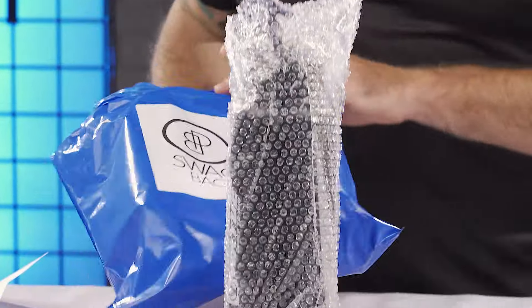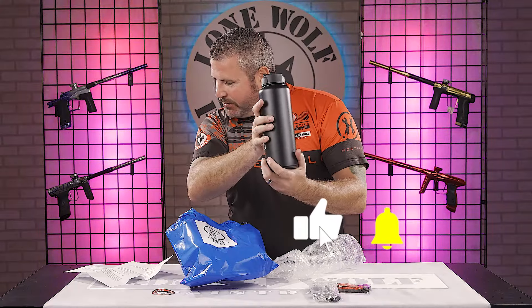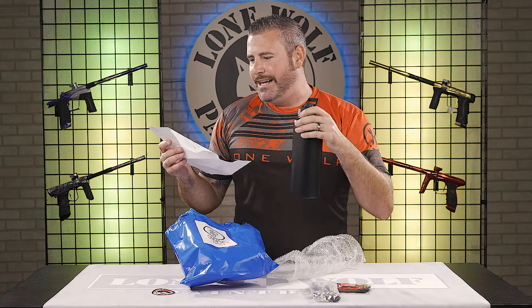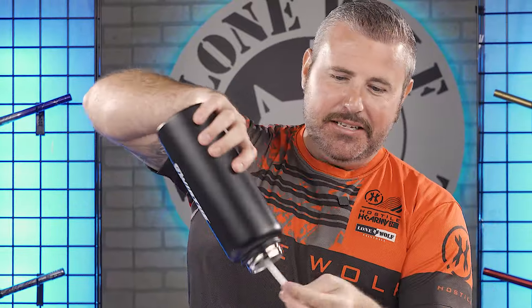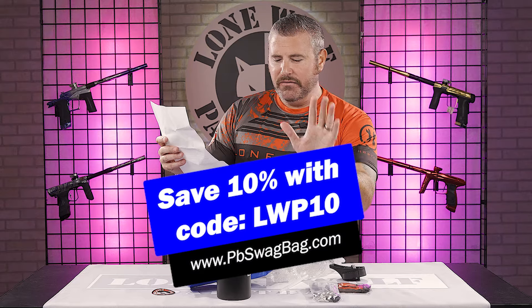It's a Virtue stainless steel 24-hour cool water bottle. As any paintball player knows, you need to stay hydrated out there at the field, and this is the perfect way to do it. It's powder coated, 24-hour guaranteed cool, solid grip, with a double wall vacuum insulated body to ensure your beverage maintains its temperature all day long. Whether you're using it for paintball or a long day at work, it's got a straw inside and everything. Double wall insulated, 24-hour cool. The bag cost is $34.95, and the total bag value is $52.85.